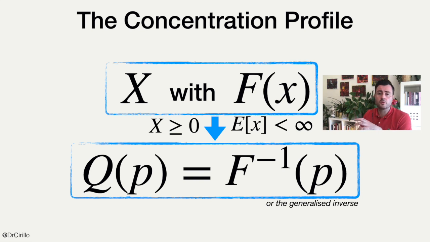So let's consider a non-negative random variable. With capital F, we indicate its distribution function, with Q, the quantile function, that is to say the generalized inverse of the distribution function F. The only requirement for the concentration profile to be properly defined is that the random variable we consider has a finite mean, which is not at all a very strong requirement. So in most situations in risk management and in finance, the mean of the random variable we are considering, the losses, the profits, whatever you want, is finite. There are only a very limited number of exceptions I can think of, operational losses, and yet I will show you that it is not really possible to have an infinite loss, the number of casualties in wars, the number of fatalities in pandemics, and maybe for sure some other little exceptions, but most of the time it is not a strong assumption to assume that the mean is finite.